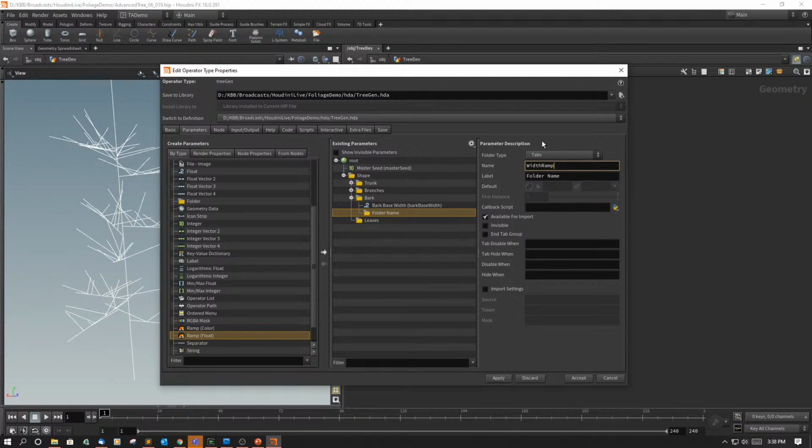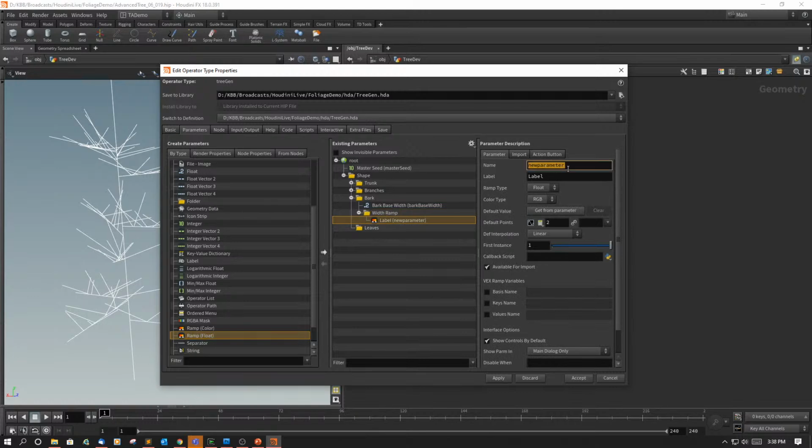And so what we're going to do is drop a ramp in here, right at the width ramp, and we're going to call this width ramp.